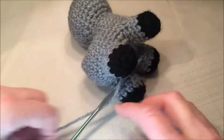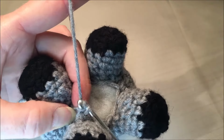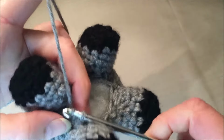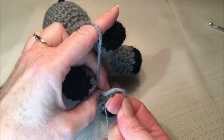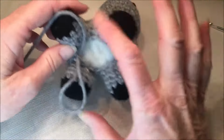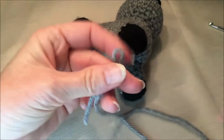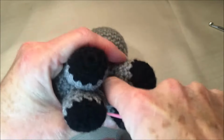All right, so tie this off. So we should have slip stitched into the next stitch and then tied it off. And if you do another row, let me know how it turns out. I just worry that another row is going to make the legs be like out more. And that could depend on how much you stuff it as well, I suppose.